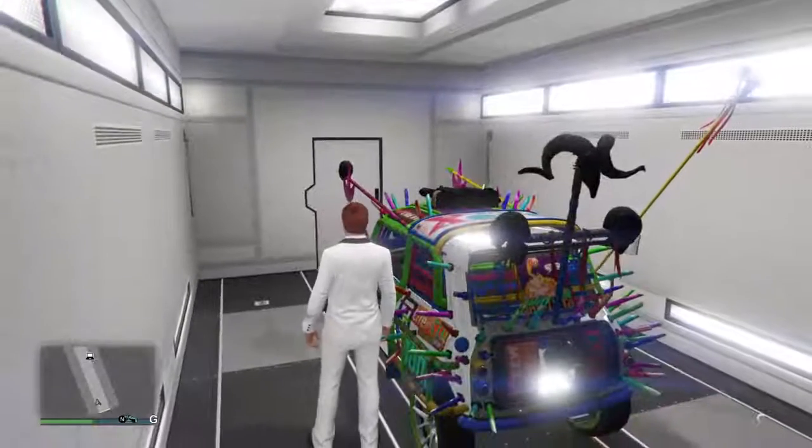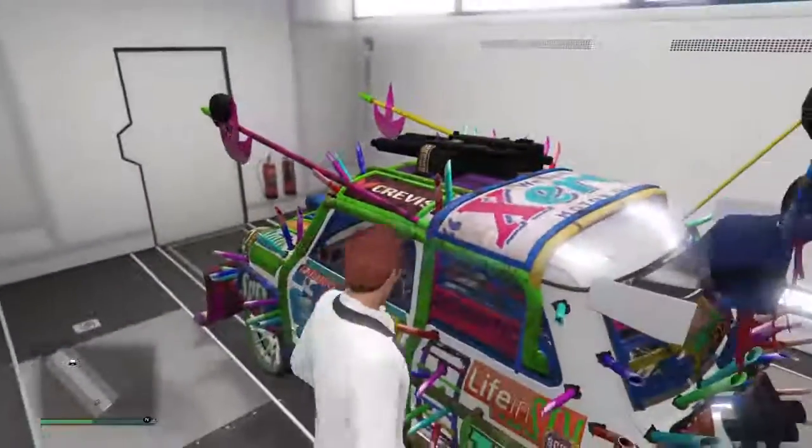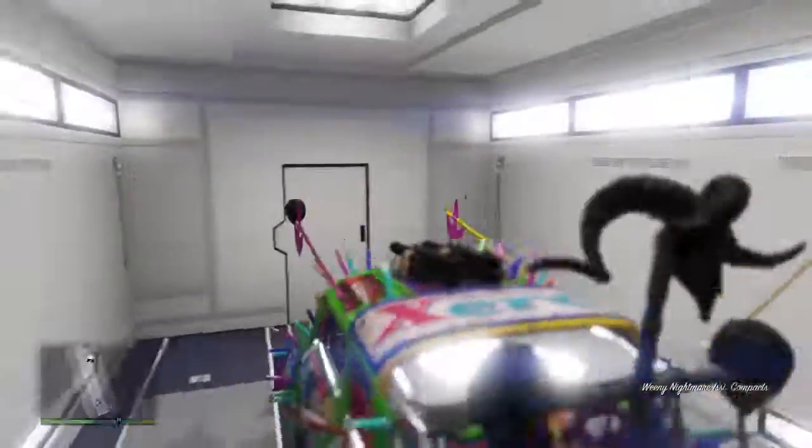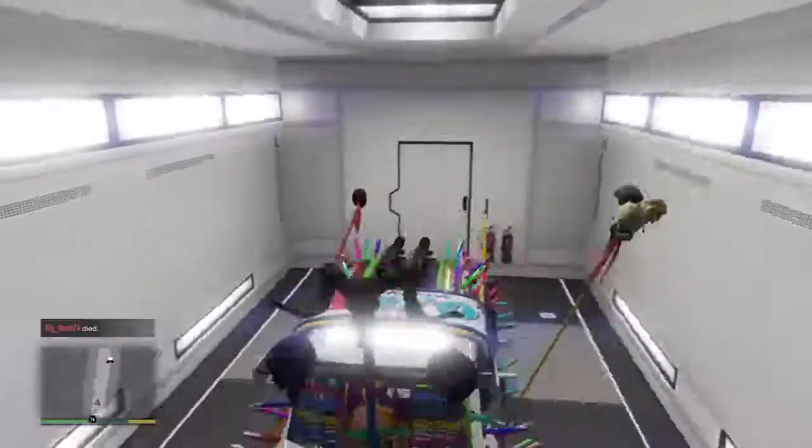That personal vehicle workshop is full and you replace it. So if you want to repeat the glitch, you need the bunker with the MOC and the personal vehicle storage in the back. You put in the car you want to duplicate, you press R2. And this is while you're in your bunker, the MOC has to be in your bunker.